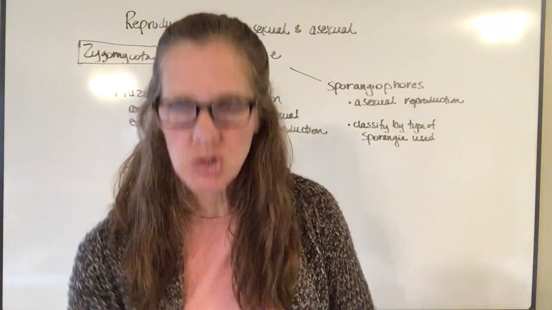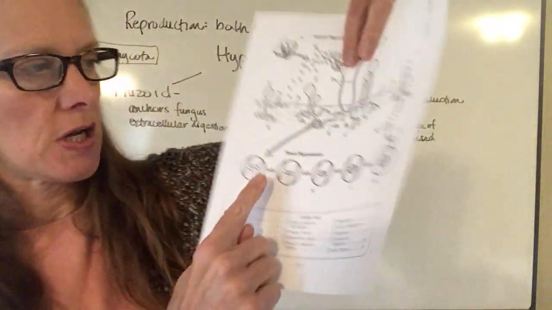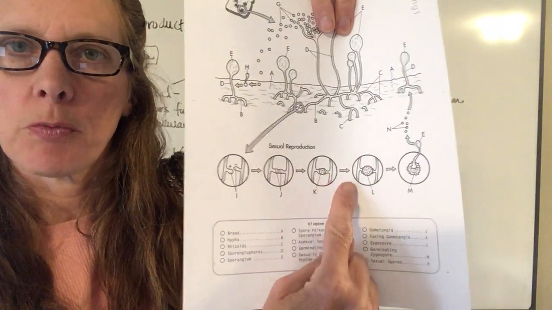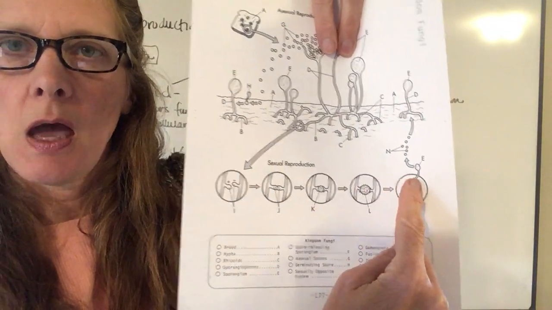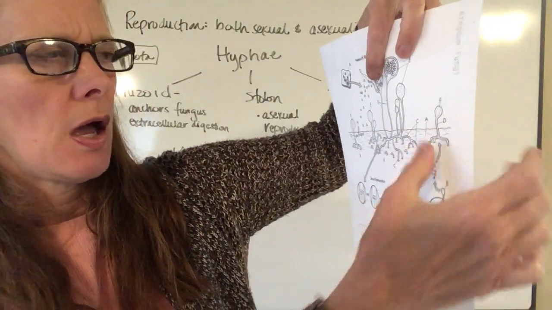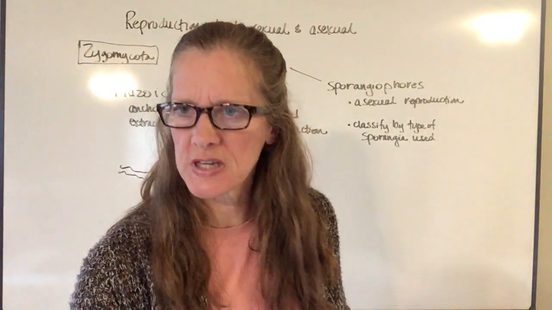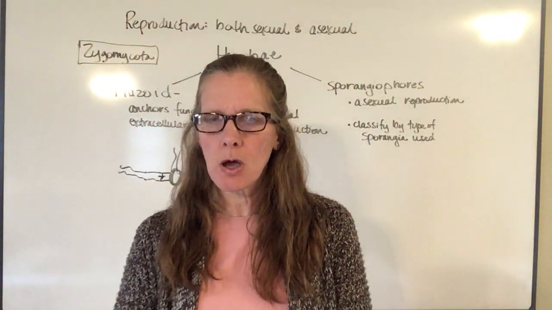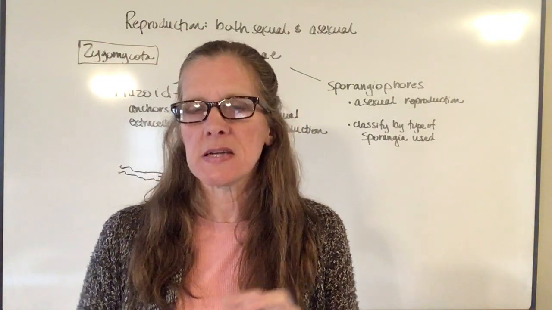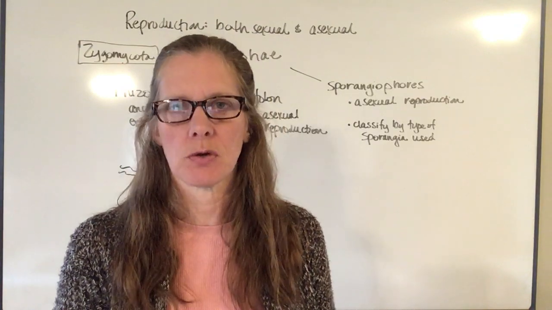Okay, you can actually see that here on the bottom of the sheet. You can see the plus and the minus coming together, fusing, forming your zygospore, and then they're making a new mycelium with a new fungus, and it's actually producing a new sporangia up here. Okay, so this is phylum Zygomycota. Some of these same types of things are going to continue on into our other phyla as well, but we'll get into those on another day.